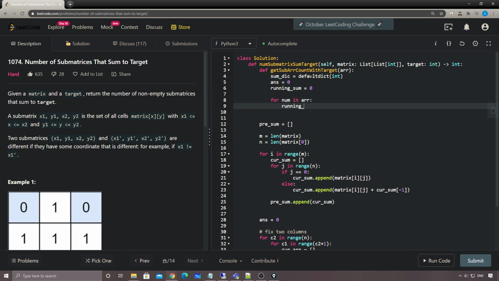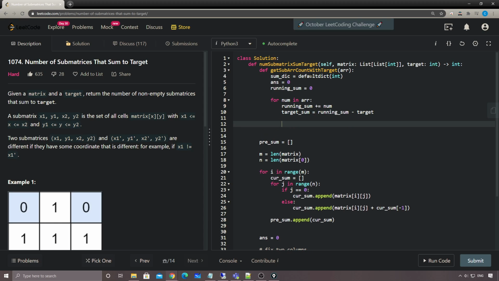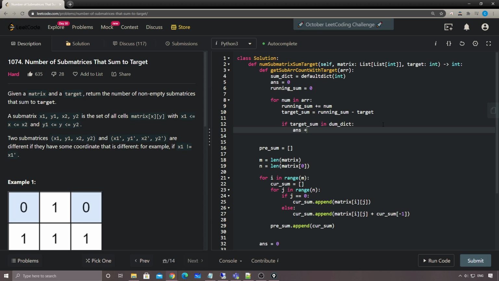First we do a running sum plus num, and then we have a target sum. The target sum equals the running sum minus target. Then we check if the target sum is in the sum dictionary, and then we just do answer plus the frequency of that target sum in the sum dictionary, right?